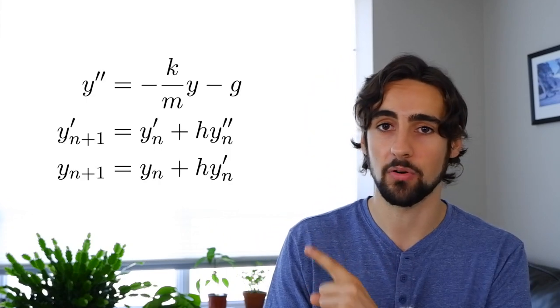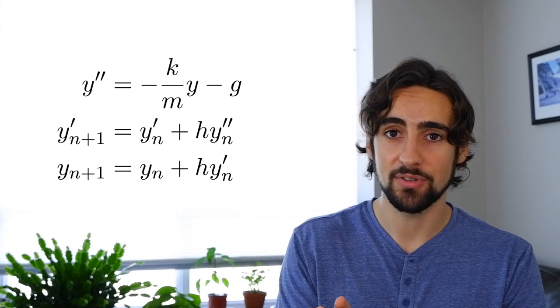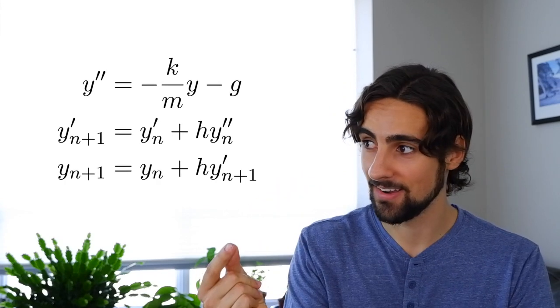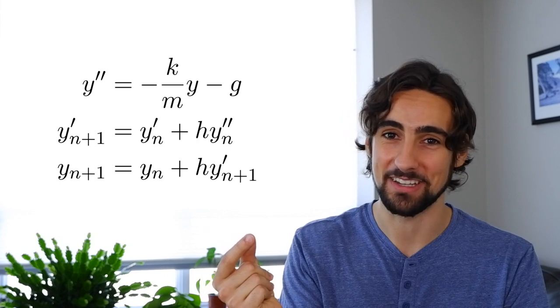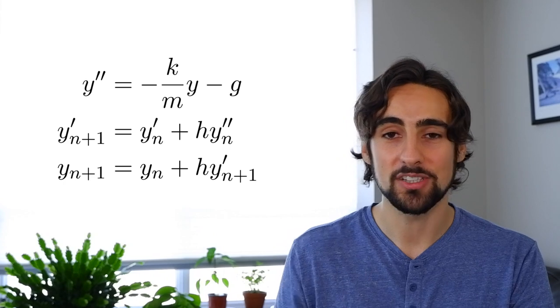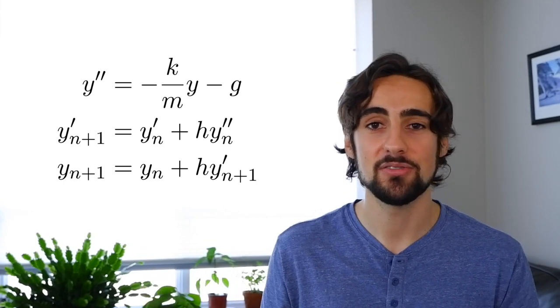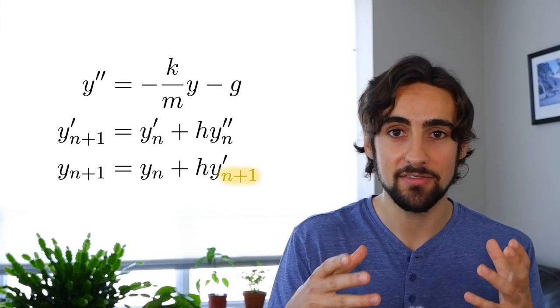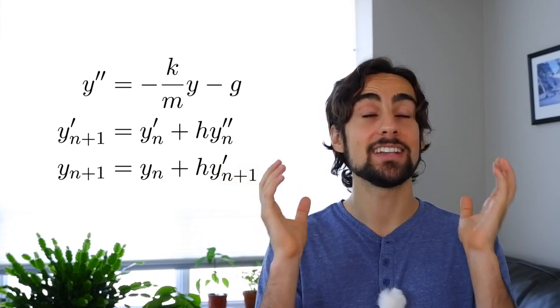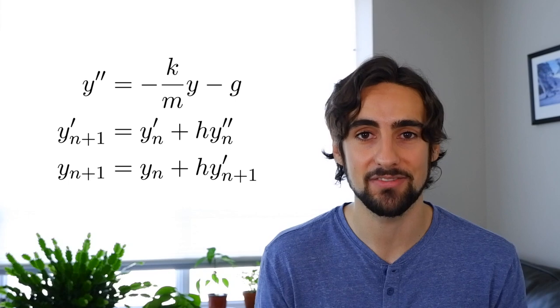For this simple spring problem, there's actually a really easy fix that we can do to make Euler's method stable. Let's go back to how we defined Euler's method. All I'm going to do is make a tiny change. Are you ready? Wow, that magic trick gets me every time. Did you notice the change? All I did was replace the velocity to use the updated value instead of the previous value. It seems like a tiny change, but it has a huge effect on the stability of the solution.